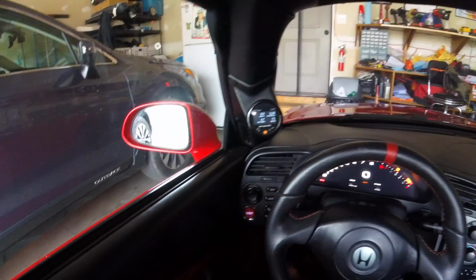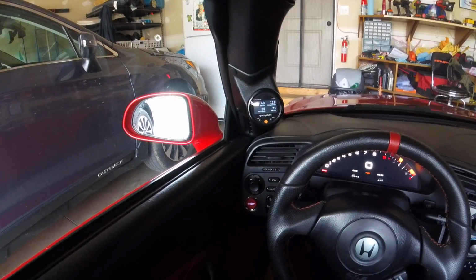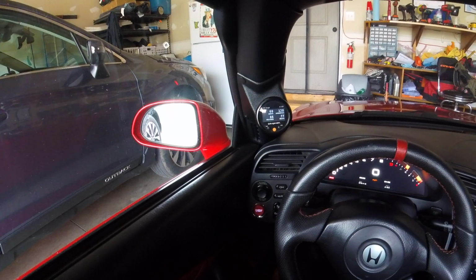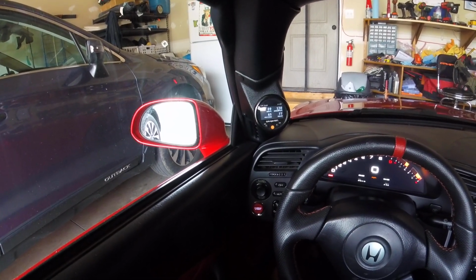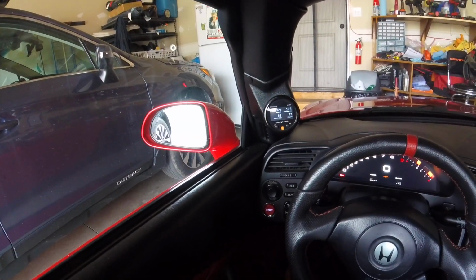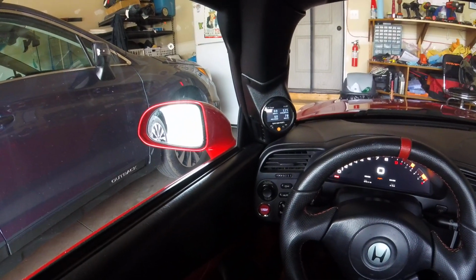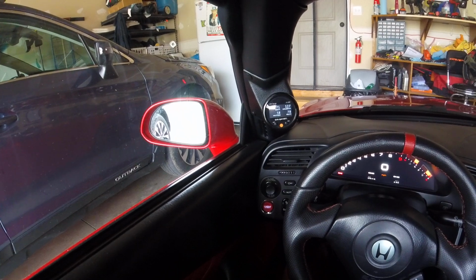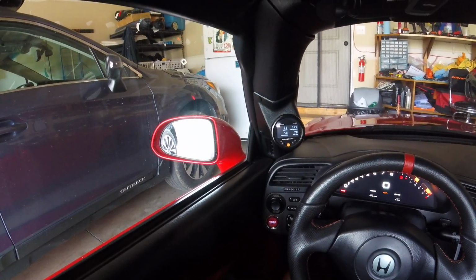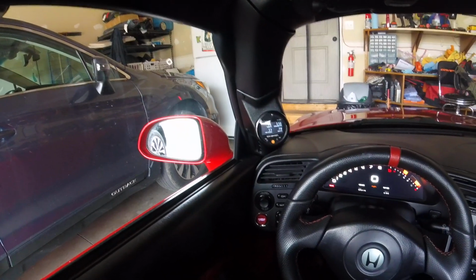Matter of fact, I moved my ambient air temperature sensor from the intake manifold to the charge pipe, and it was an aluminum pipe, and I brazed the bung to the charge pipe. After a particularly hot day, the bung fell off, and I didn't realize it until I looked at my air temperature, and it was over 140 something degrees. Having that temperature sensor readily available and easily read tipped me off that something was broken.